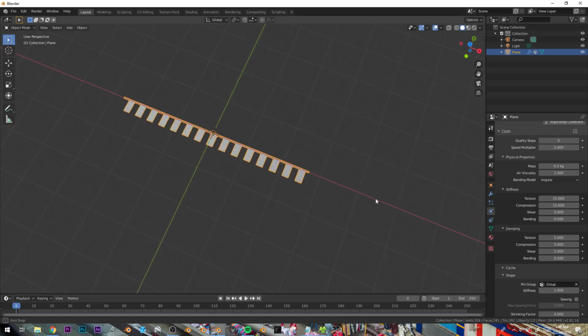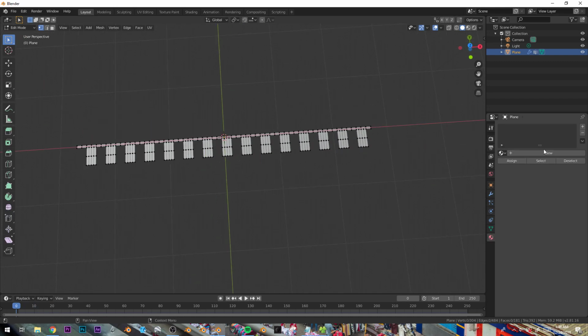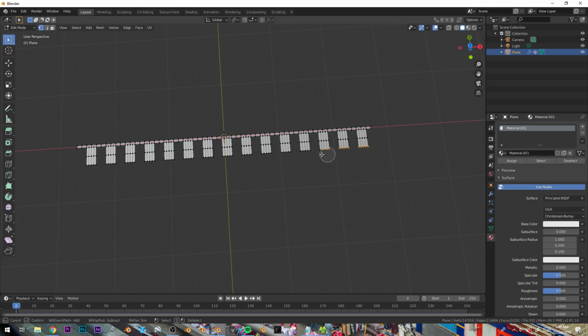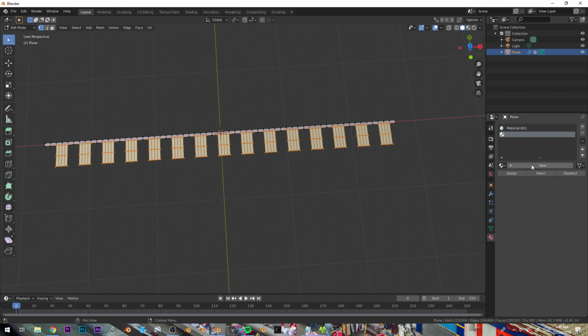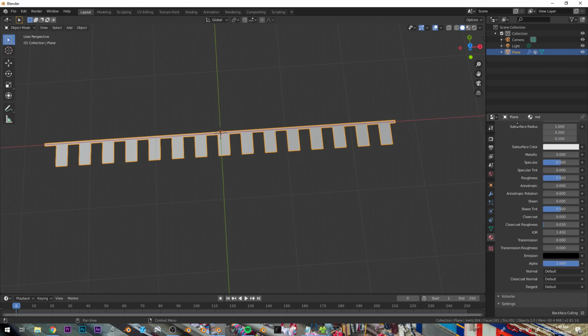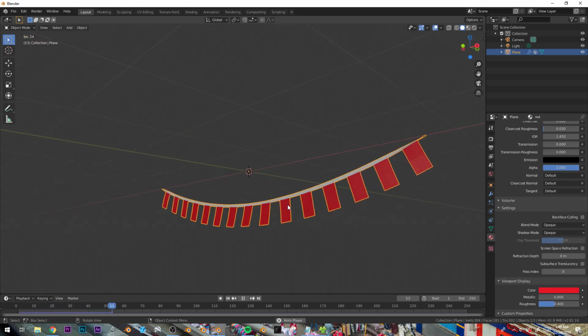If you want to apply colors, that's very easy. That's just materials. New, that can be the string because it's already white, and so then I'm going to select all of these down here and hit Control plus to select all of these guys. New material, new, we're going to call it red. And click assign, and so now this is assigned to that material. It's still white, but if we make it red, you can't tell because you won't be able to see it until it's rendered, unless you change the viewport display to also be red. And there we go. Now we've got our little banners.